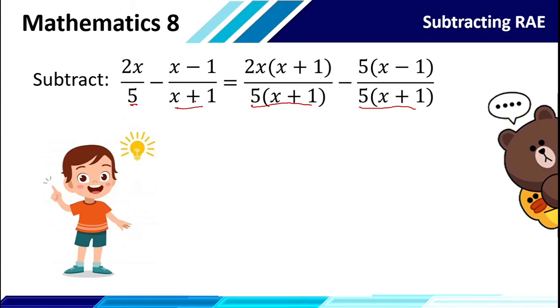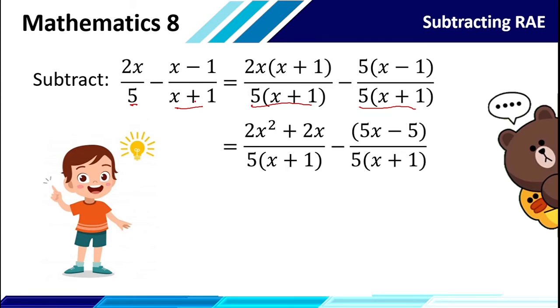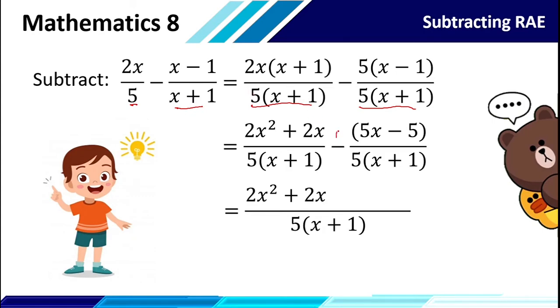So to simplify this one, just use the distributive property. So we will have 2x squared plus 2x on our first numerator. And we will have 5x minus 5 on our second numerator. Because we have the same denominator, we will just copy it. And then we will copy the numerator of the first fraction, which is 2x squared plus 2x. And take note of this, you need to distribute the negative sign to the terms inside the quantity. So negative 1 times 5x, that would be negative 5x. And negative 1 times negative 5, that would be positive 5. Therefore, we will have negative 5x plus 5.